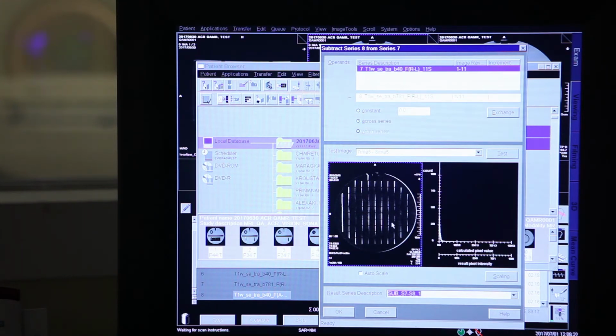This dark circle is a partial volume artifact from the next slice. Remember, there's always a crosstalk between the slices. You can avoid it because you subtract. So you can enlarge this point.